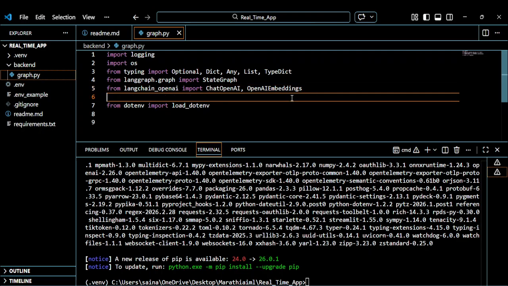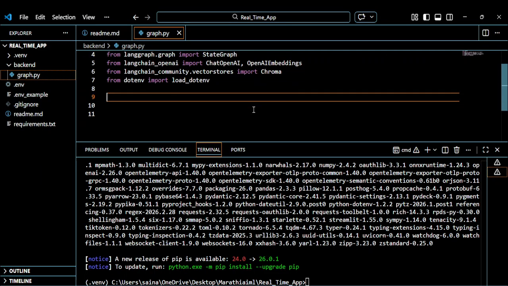Then I'll use Chroma. LangChain also offers this package, so let's say langchain_community.vectorstores import Chroma. Great. Now all the required packages have been imported.